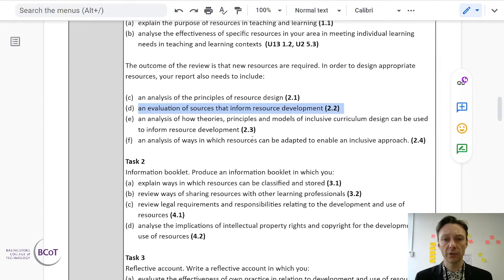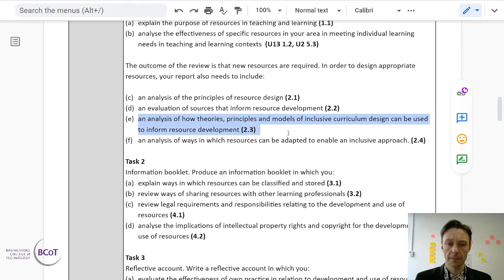Evaluate, weigh up the pros and cons of the sources of information that are available to help you make decisions about resource development. Which is useful to you? Which is most effective to you? Evaluate these different sources that are available to you to inform your resource development, growth and evolution of the toolkit you use in your subject area.